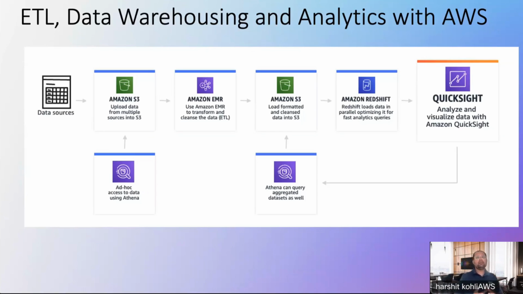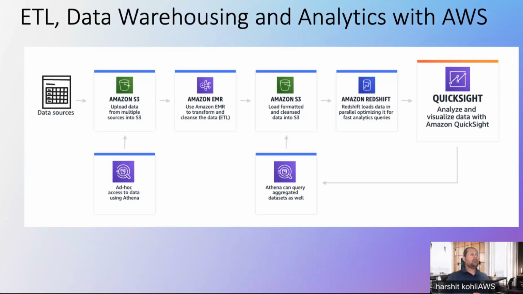So let me give you an example. Let's say there is a streaming application which on a continuous basis is pumping data to an S3 bucket. Now you have to build some smart dashboards on top of that data. A question that will come to your mind is, my data comes to S3, but what will it take for me to build reports from that S3 data on the visualization dashboard?